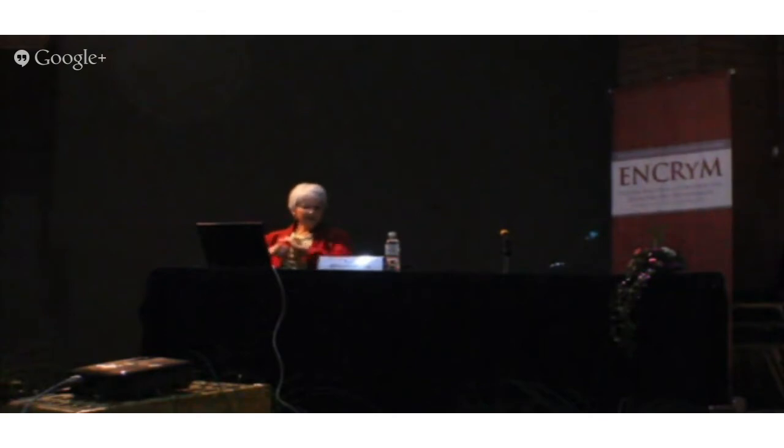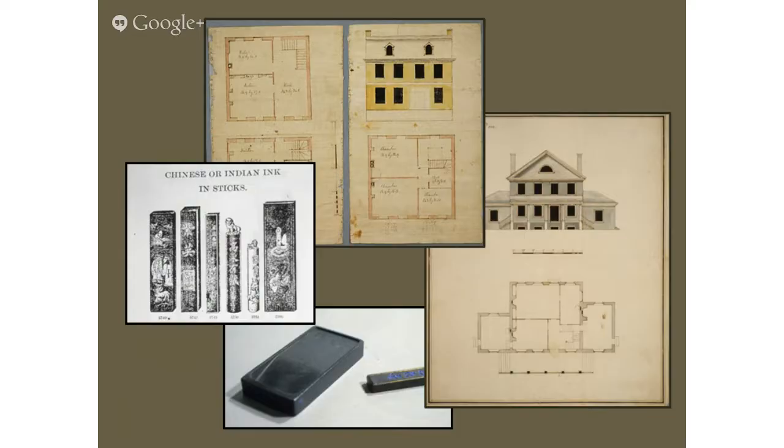So while architects and builders have used tracing paper for centuries, it did not become a critical element of the construction process until the 19th. Before this time, most builders did not rely heavily on design drawings if they existed at all. Early American drawings, and I suspect this may be true in Mexico as well, were executed by master builders, and they were composed of uniformly inked, ruled lines, generally done to a small scale with very little detail. This may be all you had if you were building a house.